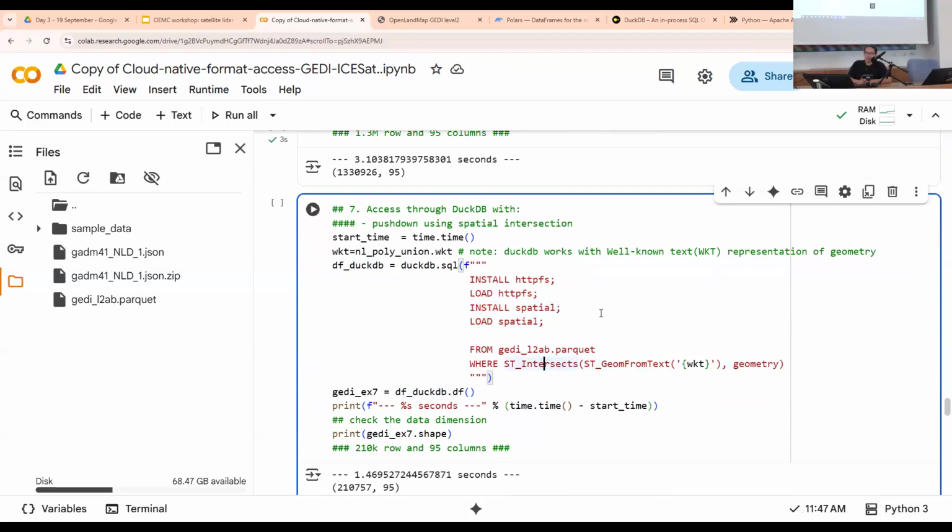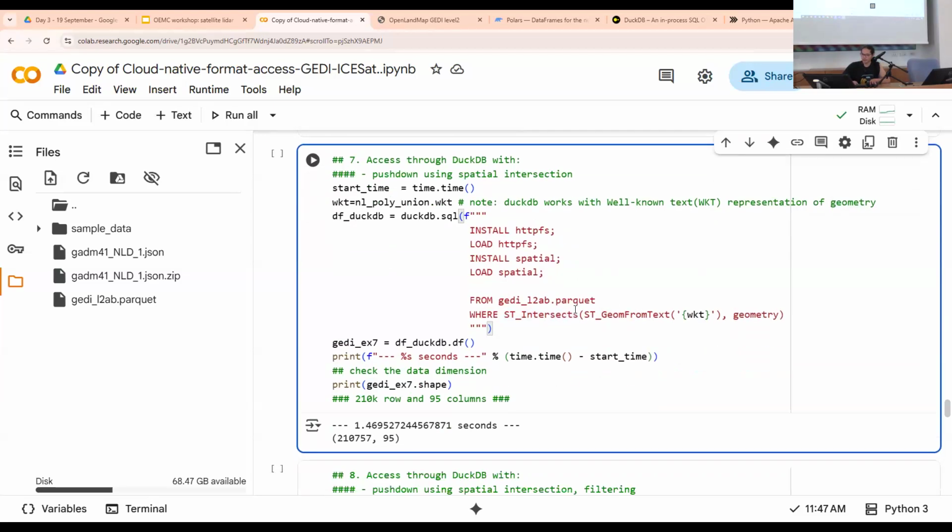And one of the functions it empowers is to do intersections. If you know PostgreSQL, they have a similar function to do spatial queries. You can do that by giving your well-known text and interacting with the geometry inside the Parquet. And in this way, you can do spatial filtering already.